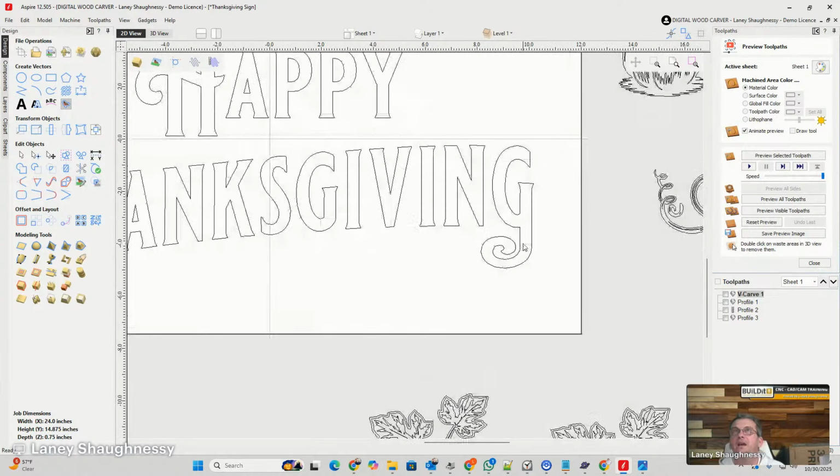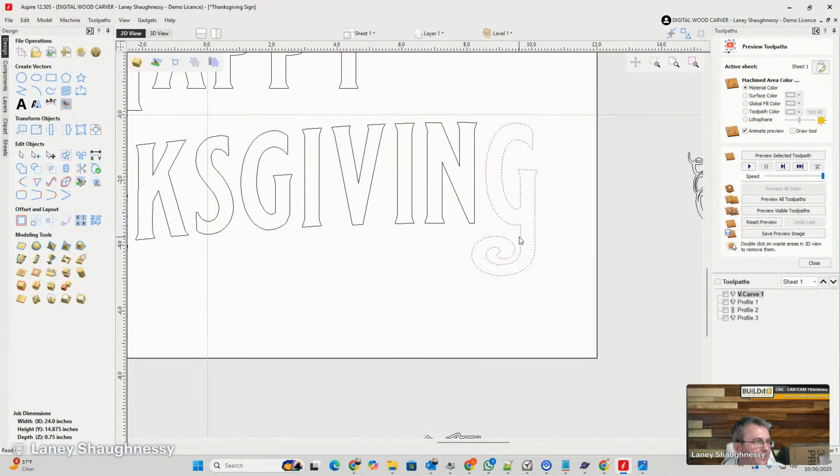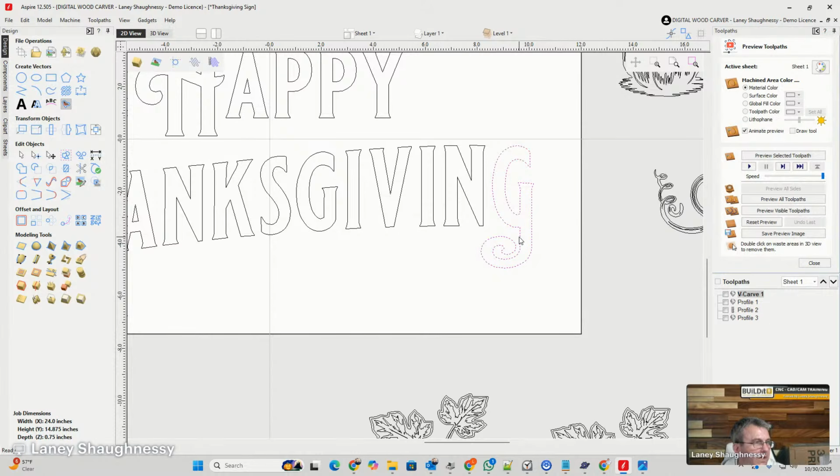All right, and then on the other G, I want to do the same thing, and they should be roughly about the same size, but there's a little bit of a different curve to it. So I'm going to be changing this up over here.